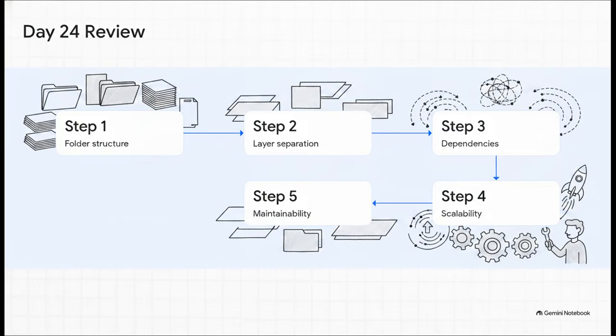Let's see how this builds, right? When we pull it all together, the Day 24 review forms this really cohesive, unshakable progression. We start our review at step 1, examining the physical narrative through the folder structure. Then we enforce strict boundaries in step 2 with layer separation. We carefully map out the invisible web of interactions in step 3 by checking those dependencies. And finally, we stress test the entire future of the project by evaluating step 4, scalability, and step 5, maintainability. Each step just logically builds upon the last one to give you a truly complete architectural picture.